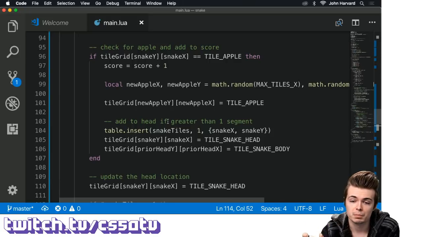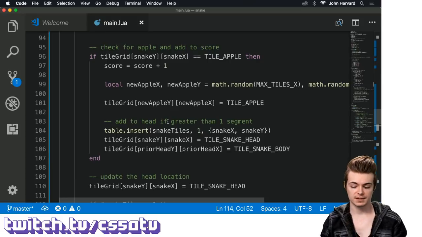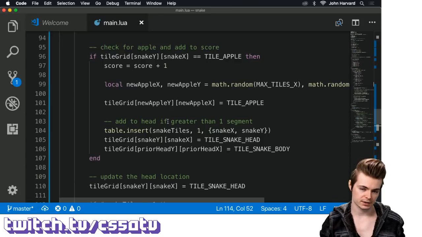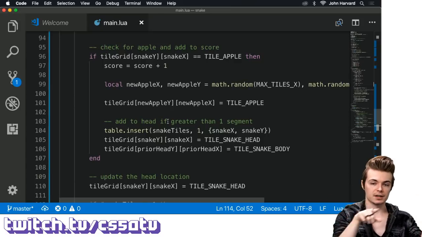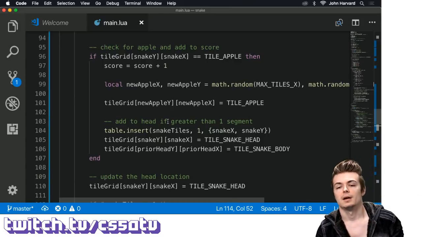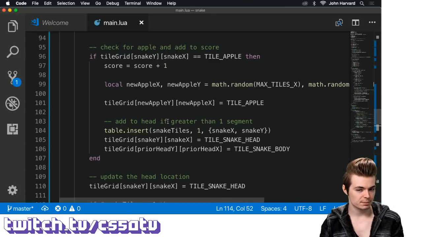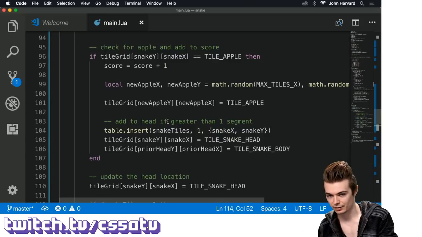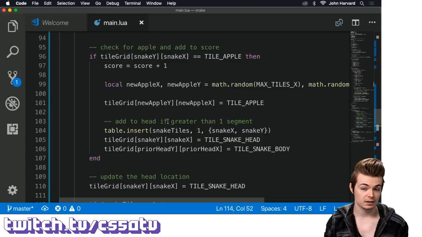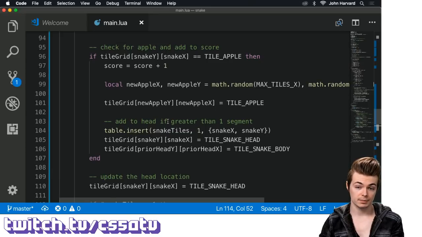If we're just moving, the goal is to take the tail element and think about putting it at the front of the snake, so we're constantly doing this shift operation. But in reality, we don't need to take the tail and put it at the front, because the front should have the information about where the head element is, and the tail element has the XY of the tail. So it doesn't really work. We just have to pop the tail and then push a new head element with the new XY information to the front of the snake.